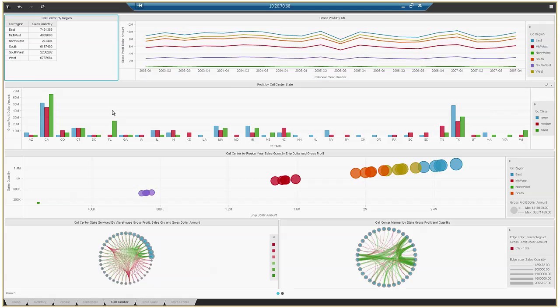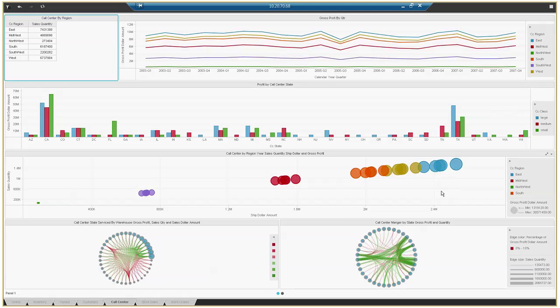The other visual I'd like to talk about is this third one here. We're looking at, again, a scatter diagram, and if I hover my mouse, there's our Northwest region. We saw, if you remember before, they had a lot of variability in terms of their average inventory, and we can see here that their sales quantity is very low, and the shipping dollar amount relative to their peers, they're all clustered well together. This is the Southwest region, the purple. The red reflects the Midwest, and as we move up, the South, you can see there the West and then the East Coast.